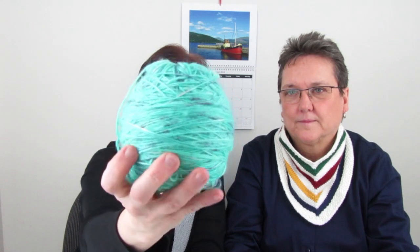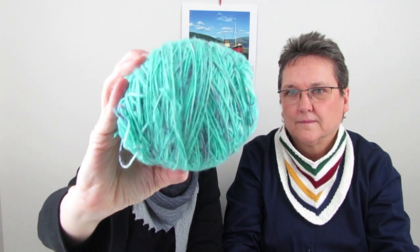So what we did was we did a teal blue, and I'm not sure if you can see the little flecks of purple that are in there. Is this the one we did with the Kool-Aid? Yes, this is the one we did with the Kool-Aid. I can't believe it turned out like that. I know. Now, this cake doesn't look like a cake. It looks kind of like a grapefruit.